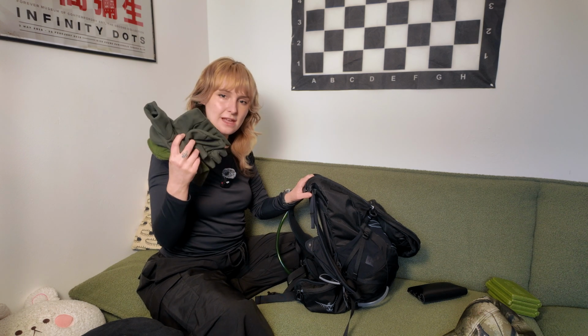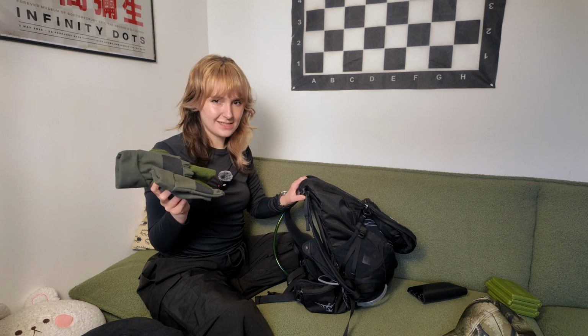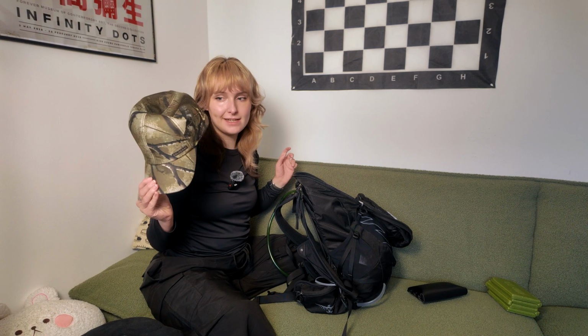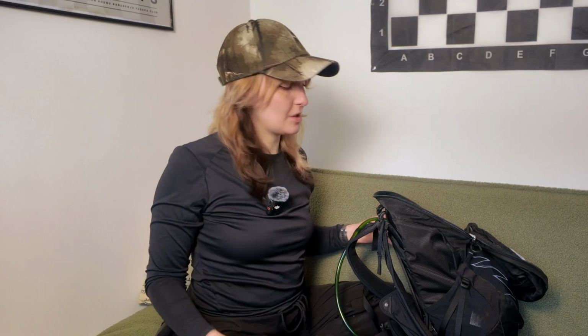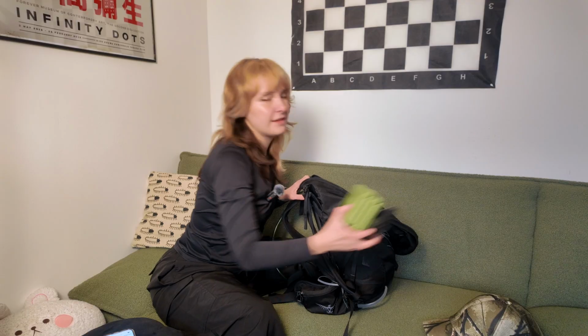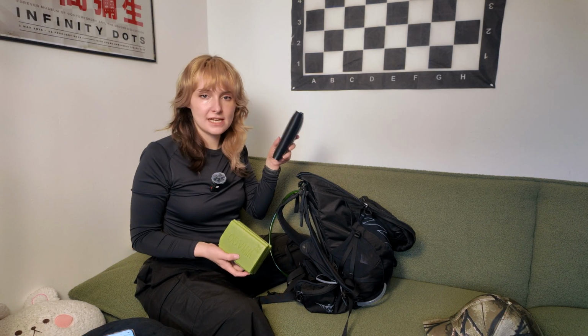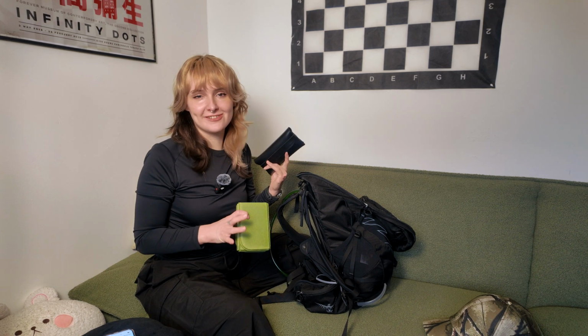Then I don't think I'm going to need gloves and a hat, but I'm going to bring them just in case it does end up getting a bit chilly, but I'm hoping I'll get to wear my hat. Whoa, where did my head go? Then pretty much the last things are my sit mat and some sunnies, just, really trying to encourage the sun.